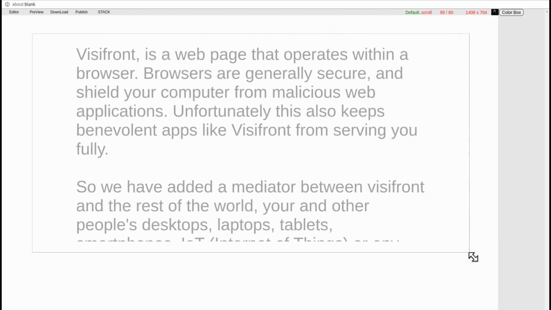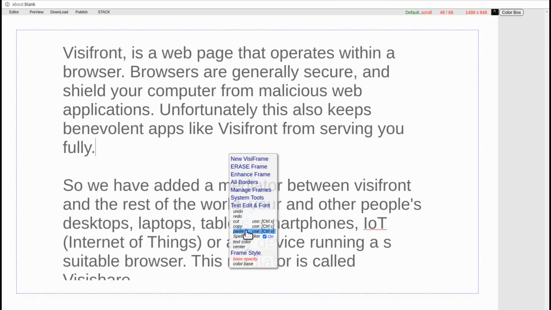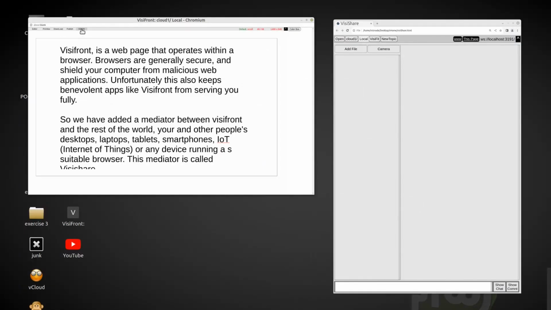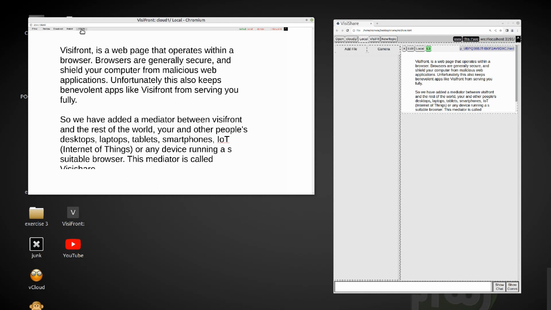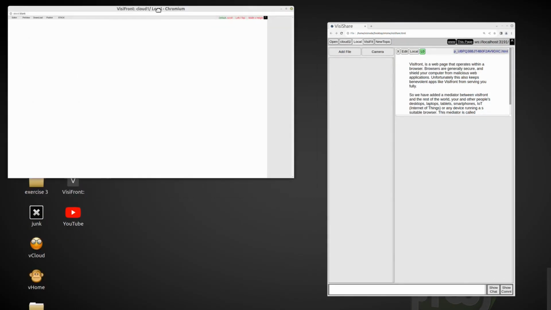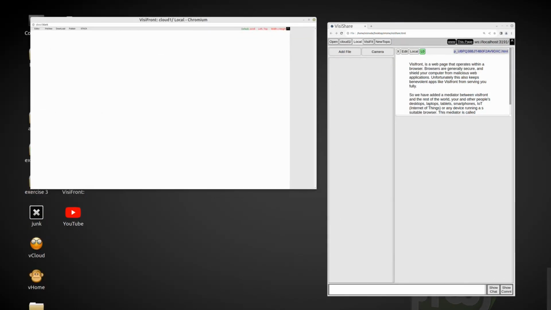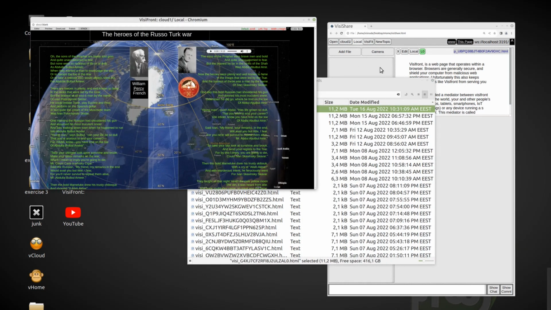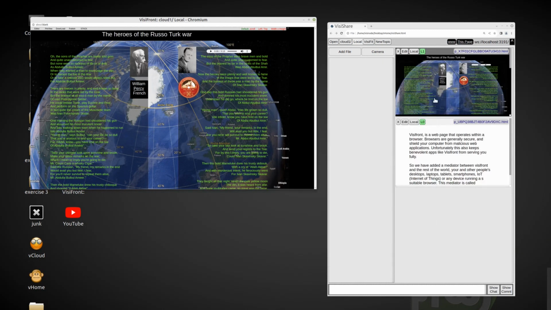Visishare is in many ways similar to ordinary social media platforms like Facebook. It is also only a web application, and like Visifront has limited access to your system. But Visishare is connected to a special server in the cloud. This adds extra functionality to Visifront. Observe what happens when the user stacks the page. We can drag our old page from the Downloads folder on our home computer and click Stack. The page gets uploaded to a machine outside the home, in the cloud.